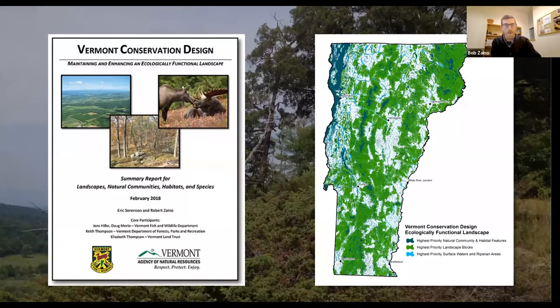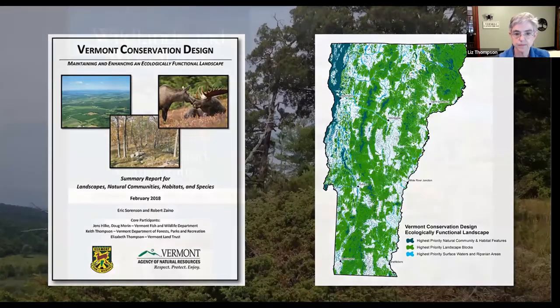And this is something that we're very excited about. You can see the map there on the right. But this is really a vision for conservation in Vermont, a scientific vision for conservation. And part of it is having these very special places, these old forests, as a critical conservation target. We need these old forests for many reasons. But they also can exist, and we can cherish them and protect them in a landscape where we have working forests and multiple uses of the forest, and there's nothing incompatible about those goals. And so we really wanted to share that this vision is holistic and broad. And I think achievable too.